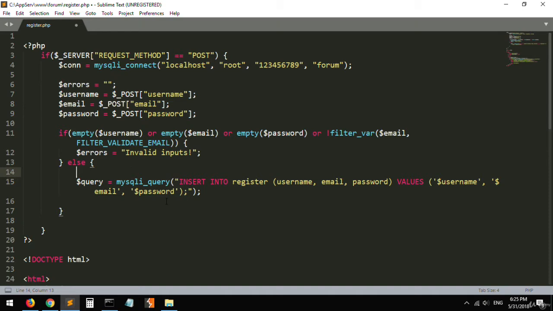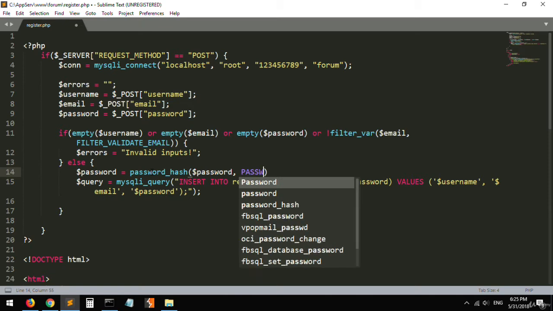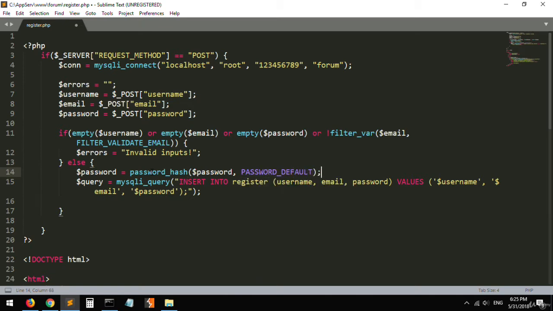So we're gonna hash the password through this command. Password equals password_hash, password, and PASSWORD_DEFAULT. I'm going to explain this right now. Okay, now here we assign password to this value.